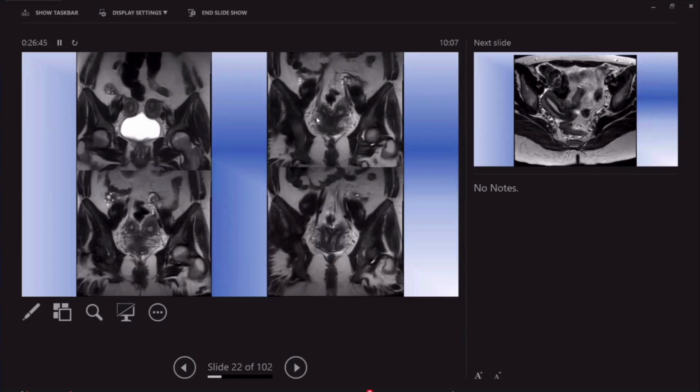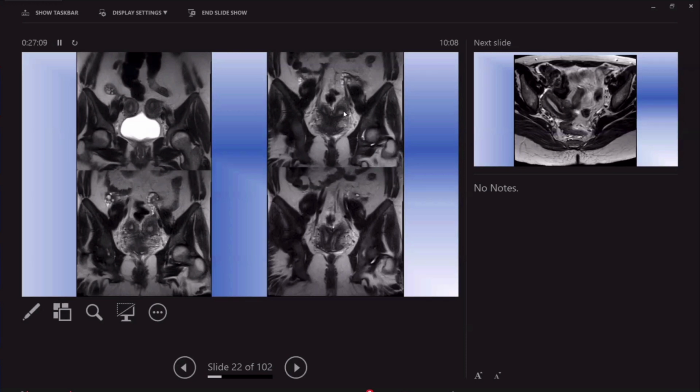Moving on, this is just another case. You see that there are two separate uterine horns. You can clearly identify that there is a huge dip going down. So here, your differential diagnosis is bicornuate versus didelphys uterus. How can I differentiate? I check if there is a communication between the two uterine horns.